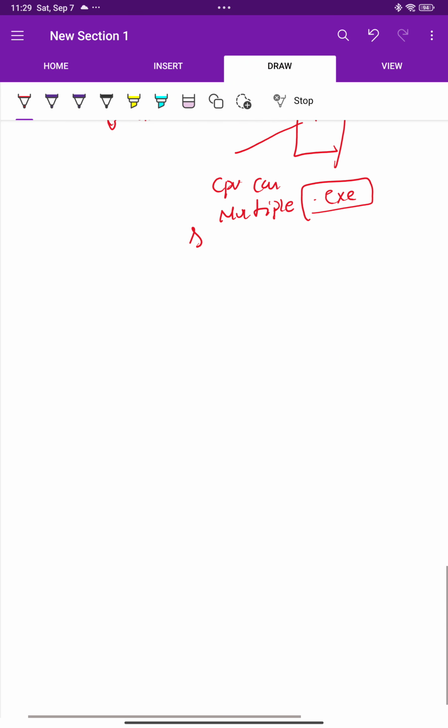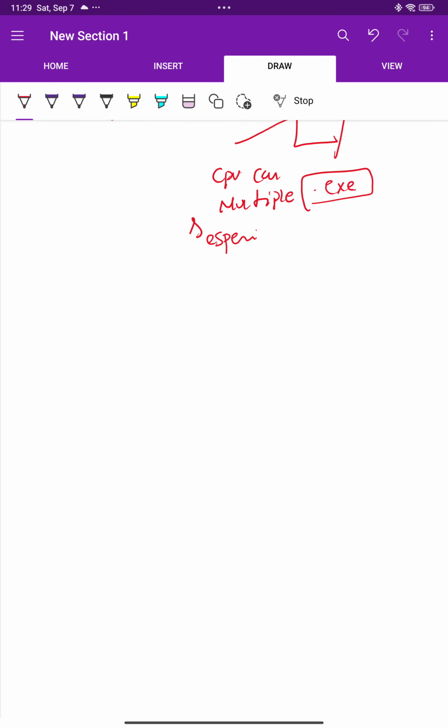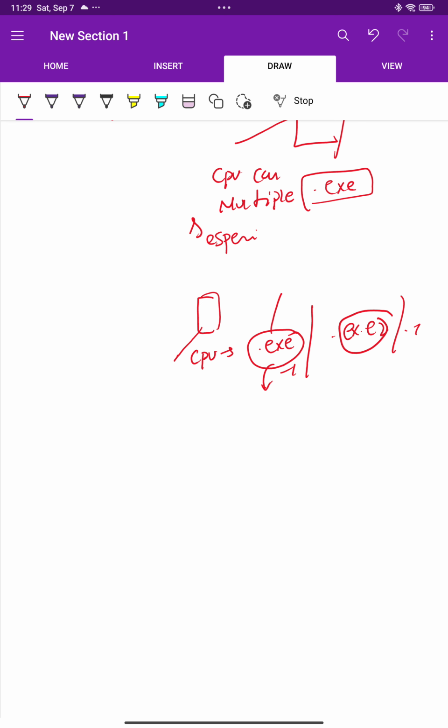So the CPU is running multiple exes, and it changes from this exe to the next exe1, next exe2, and so on. Whatever register data is available, where is it stored? Actually it is stored in the state.